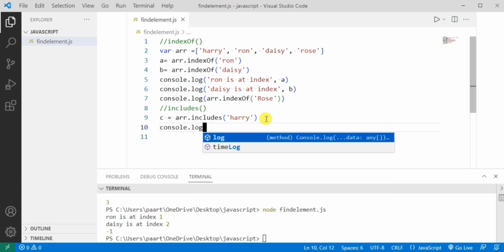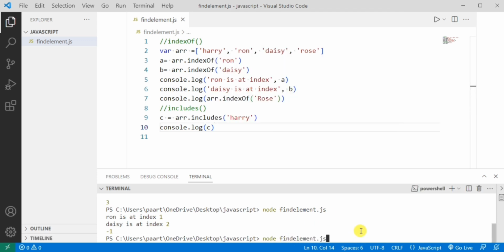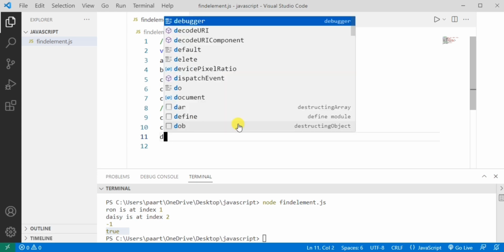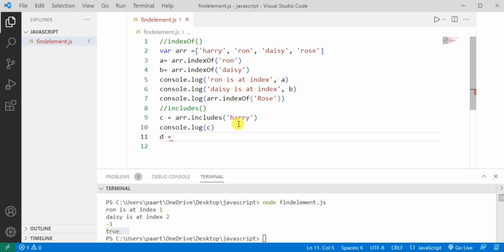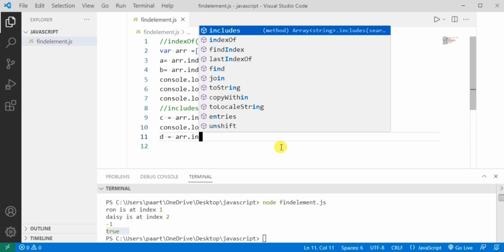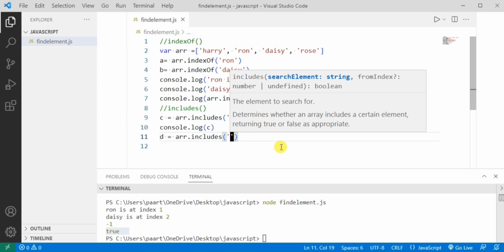Let's log this to see the output. Console dot log and then C. In the terminal window, let's write node and the file name.js, and we can see the output as true because Harry is present in our array. What if I write D equals our array name arr, then the method includes. Now let's try to find a particular name which is not present in our array.